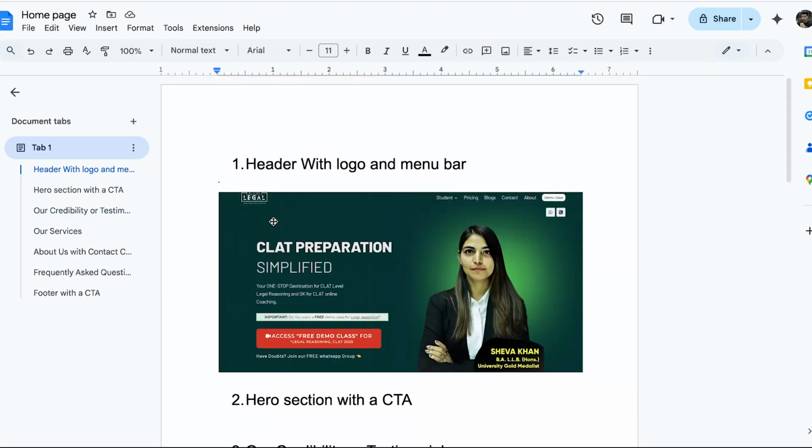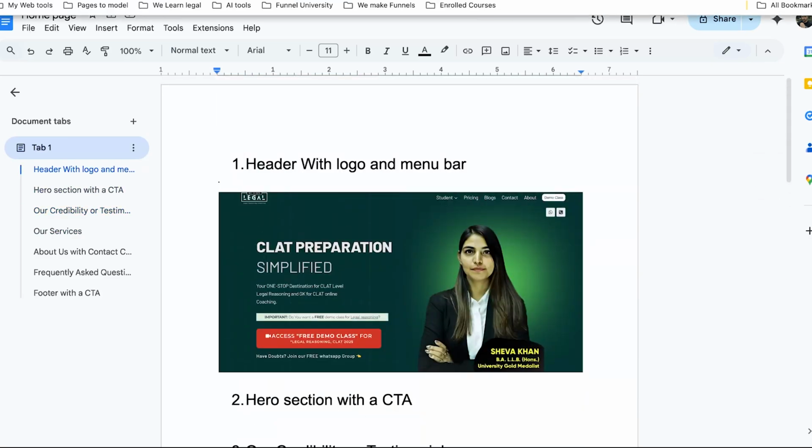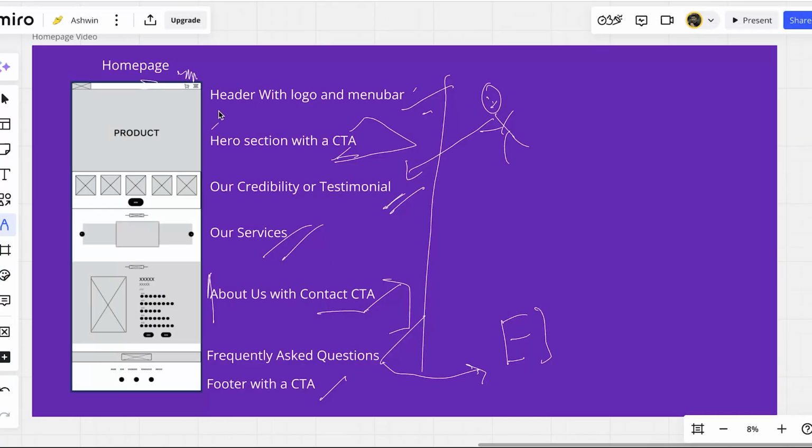Guys, I hope you're understanding what I'm doing here. First of all, we did wireframing so that we can understand which sections are needed for your homepage. And believe me, every business is different, and every business's selling style is different. So you'll have to think about what you want to show your user when they arrive on the very first link of your website, that is, your homepage. So you'll have to just think about it and complete your wireframing.